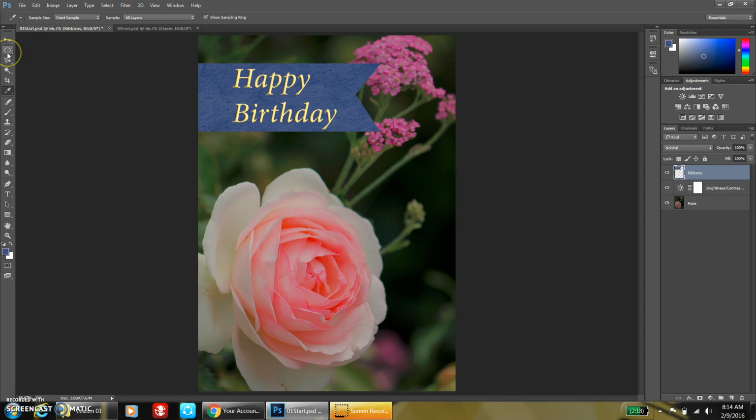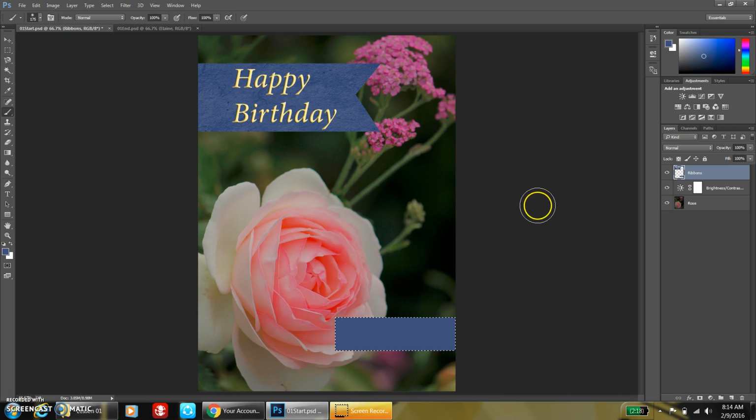So go up on the left hand side and select the rectangular marquee tool. You might have to right click on that tool to find it. And we're going to make our ribbon. So we're going to take and drag our mouse like so, and you'll see little marching ants in a rectangular shape. And now we're going to paint that layer. So I'm going to take the paintbrush tool. I'm going to make my brush bigger by using my brackets and paint that layer in.